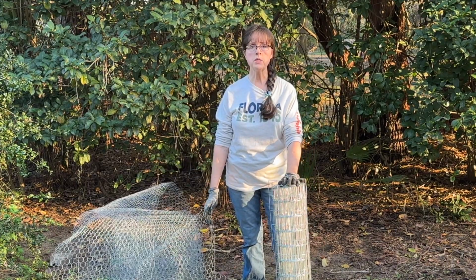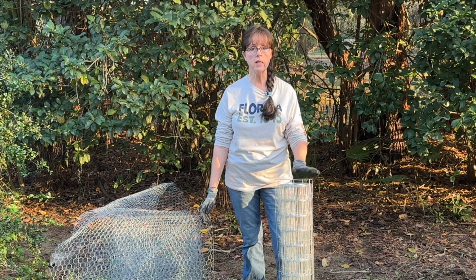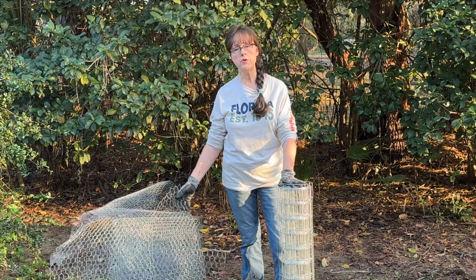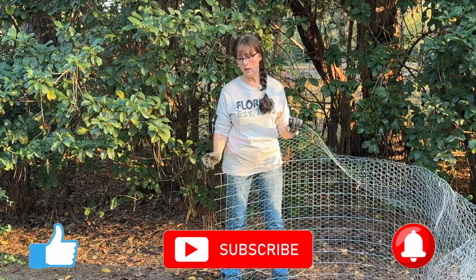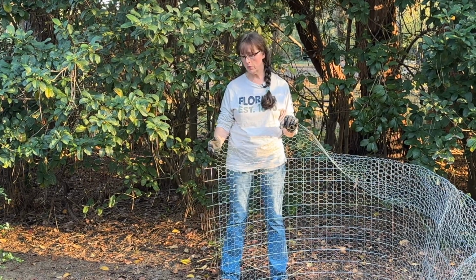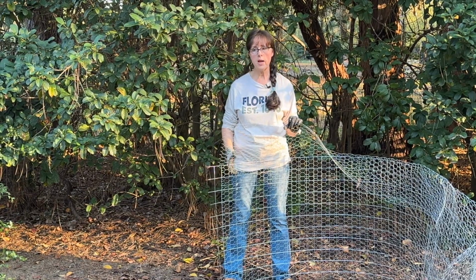So the dimensions, if you want to have a 3x3x3, you need to cut off at least 11 feet of your garden fencing and 11 feet of your chicken wire, and I'll show you how mine looks. Okay, so we cut off 11 feet of the garden fencing and 11 feet of the chicken wire. Now the chicken wire is a little bit taller than the garden fencing, but that's fine. Actually, it's going to be in our favor.